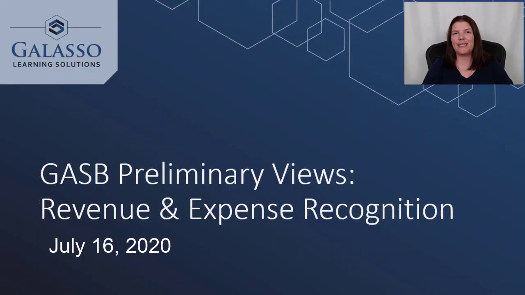My name is Melissa Galasso, and today we're going to talk about a much awaited preliminary views document from GASB. Today we're going to talk about their revenue and expense recognition model. Now, they have been working on this for quite some time, and this is a preliminary views. It's taking the ITC, the invitation to comment that was issued earlier, and building on it. Unfortunately, they don't go with any of the three original models that they had proposed. Instead, they make a new model in this preliminary view.